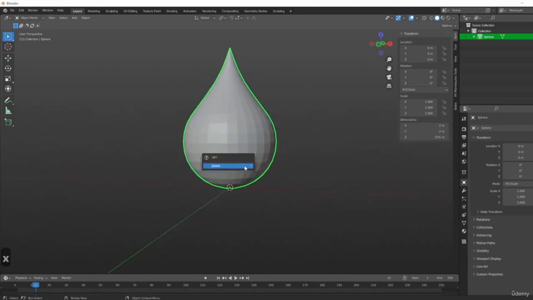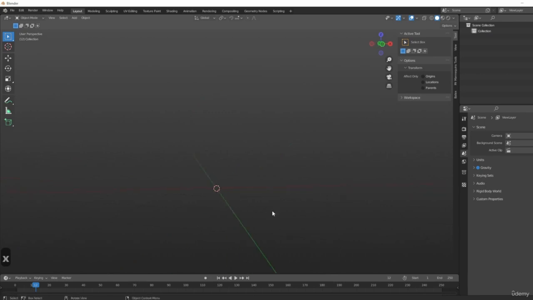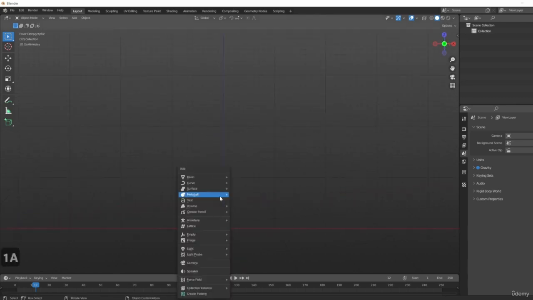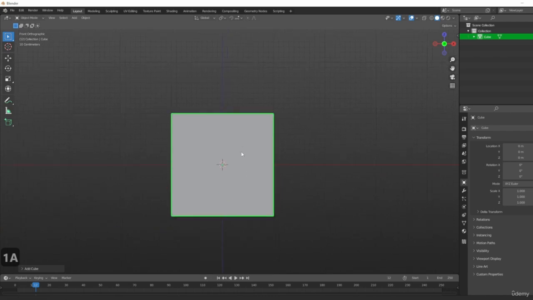Well, in a more practical example, let's say you're making an animation, and in your scene you have a character and they need to move through a doorway, to open a door. Well, let's make a door very quickly.